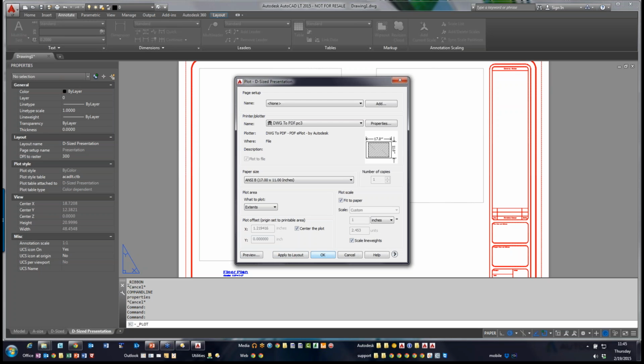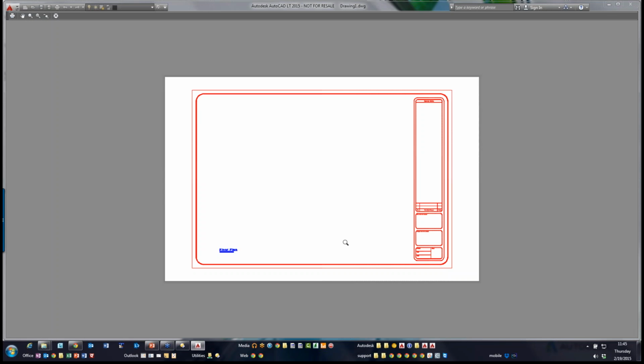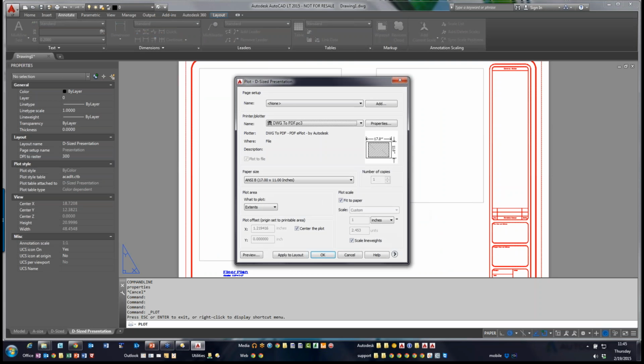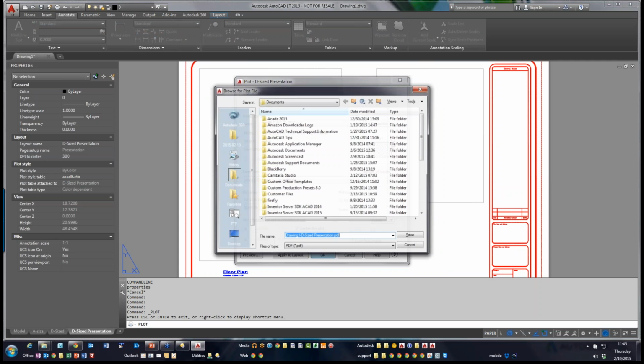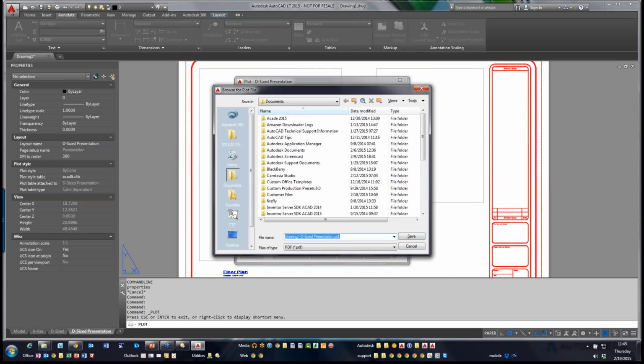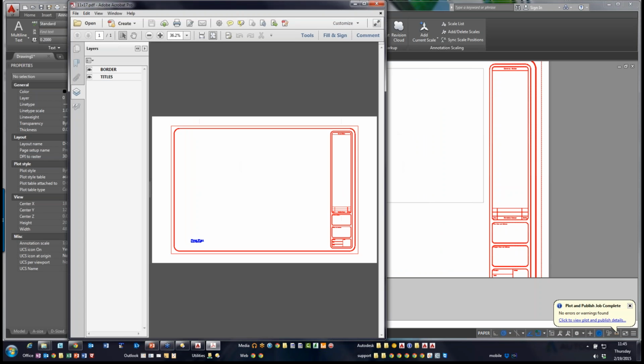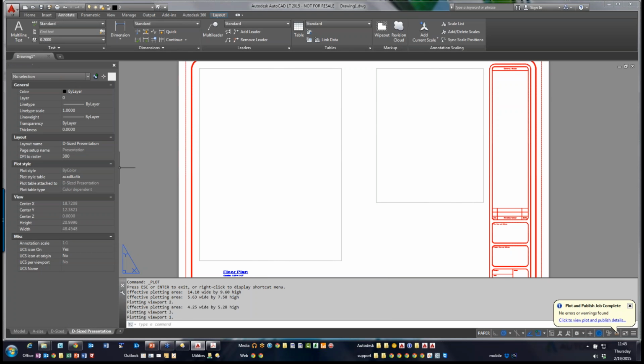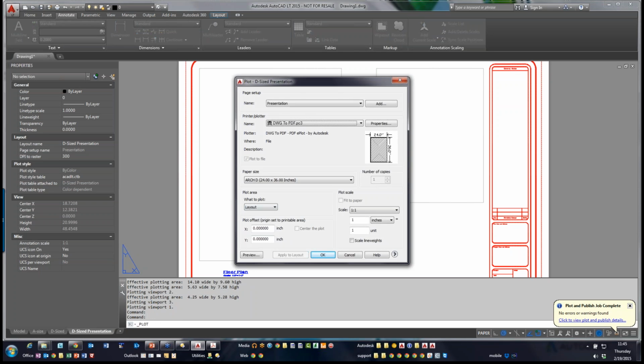Okay, you're just saying for this one time, I want you to plot to this, and once you've plotted to that 11 by 17, okay, so it plots that out. The next time I go back into the plot dialog or page setup command, it's set to the D size that I had. So you're basically doing a quick override.